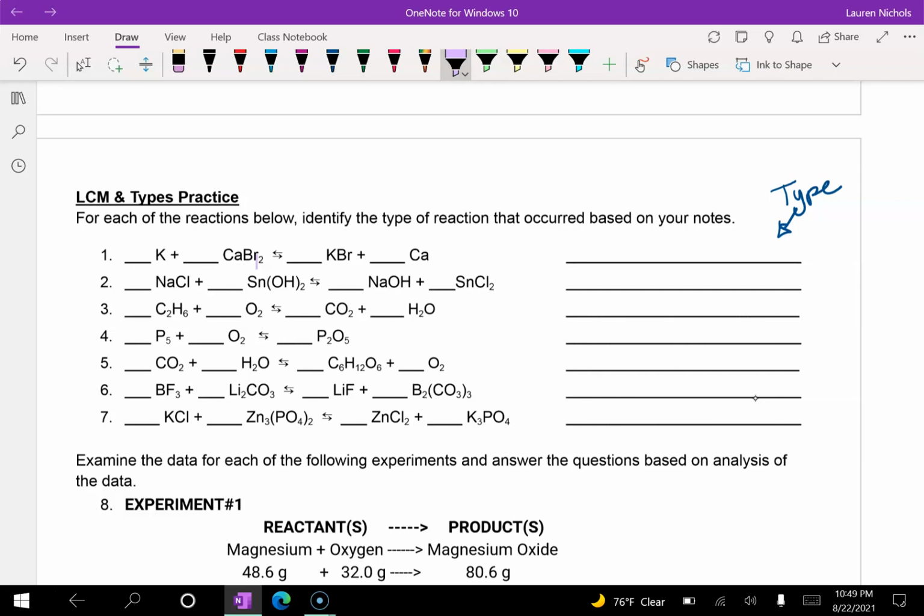So for example, if you notice I have 2 bromines on the left but only 1 on the right, so we would kind of have to have 2 potassium bromides, 2 potassiums there, and then 1 and 1 to be balanced. Now obviously I didn't teach you that in there. We're going to get to that later in the year, but if you just want to give it a go and make an attempt, then that would be great.